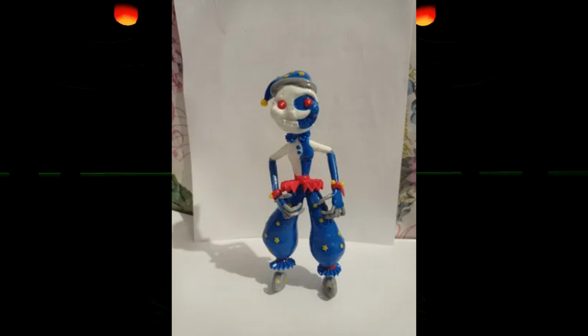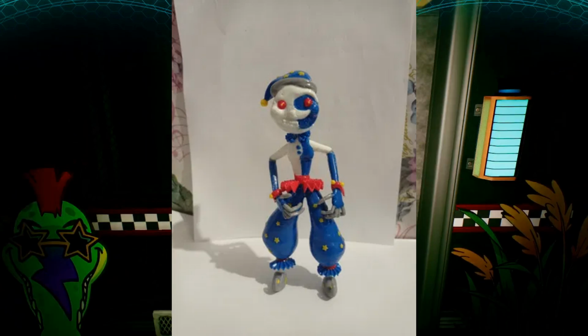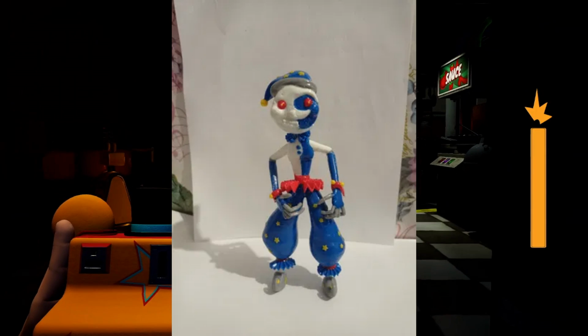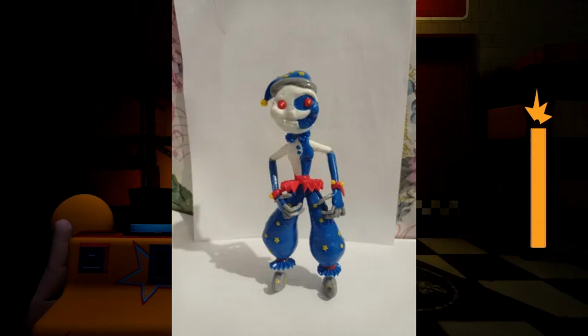Now we got this little figure of him. Oh man, what happened? He looks like he's made of chocolate and he's melting. Like white chocolate too, and that's like the gross kind. I don't know about you guys. What's your opinion on white chocolate? Let me know in the comments.